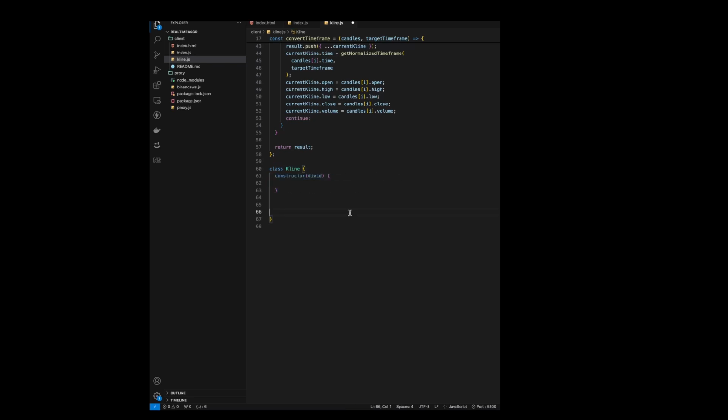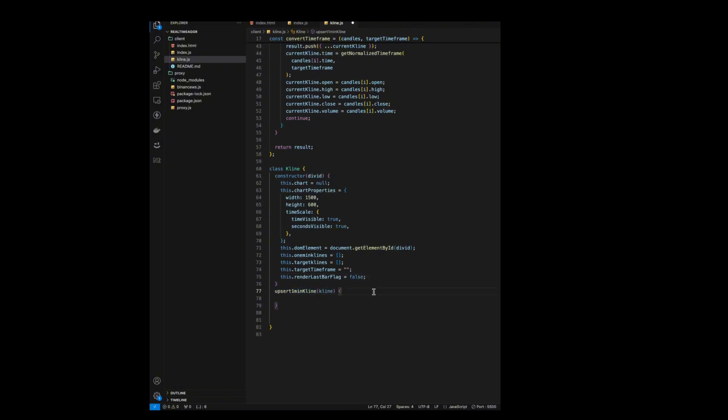And then I'm going to create a constructor. I'm going to pass the ID of the div element where the chart is hosted. And in the constructor, I'm going to initialize all the defaults like chart properties, DOM element. I'm going to store all the 1 minute K lines because whenever the time frame is changed, I do need the historical data for aggregating again. So I'm going to store all the 1 minute candles, and the target K lines is where we'll have the aggregated K lines, and then the target time frame, which is null by default. And we'll also have a render last bar flag. Let's ignore that for now.